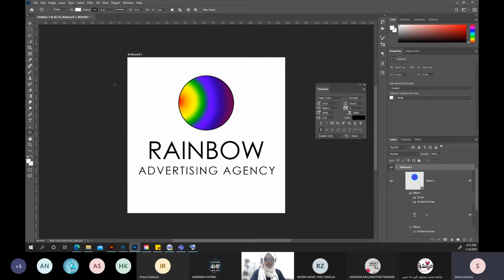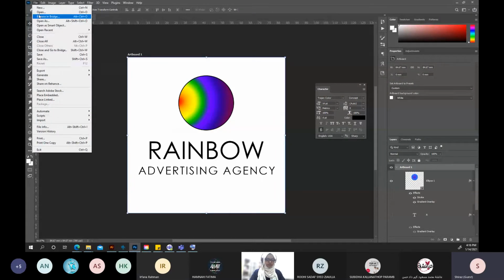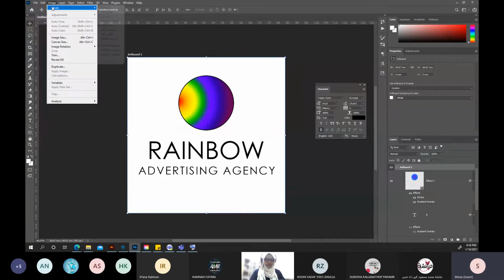So basically, for logos and stationery printing artworks, you are working in CMYK mode, or you can work in RGB mode. But when you are giving for printing, the color will be a little bit different. So to know that, I will just go here to image and mode, and here you can see the RGB CMYK. I will change the file color mode to CMYK. You will notice the color are changing.